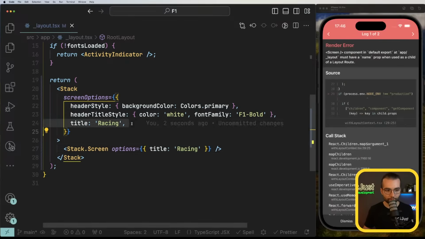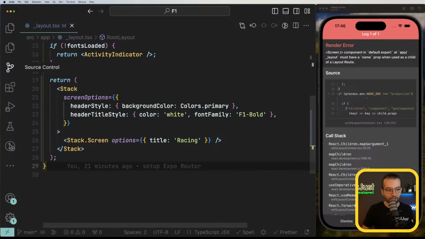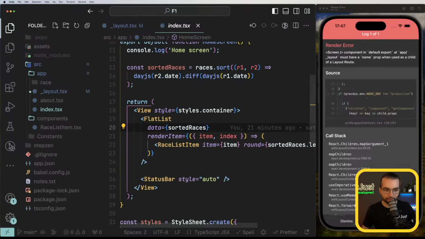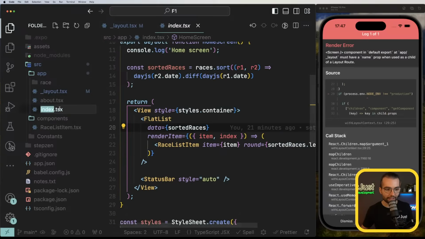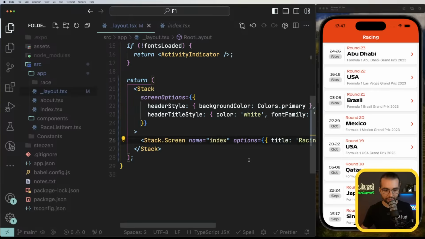And I'm gonna remove it from the screen options. I mean, how can we say that the title racing should be only on the index screen? Well, exactly like that. We need to provide the name here, and the name should match exactly the name of the route, in this case, index.